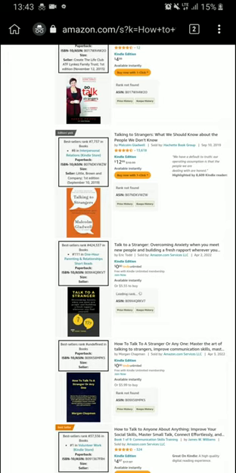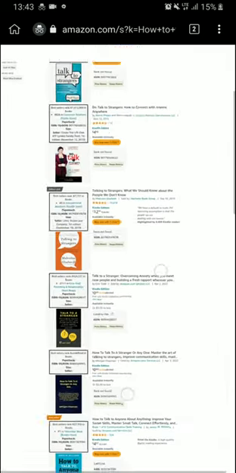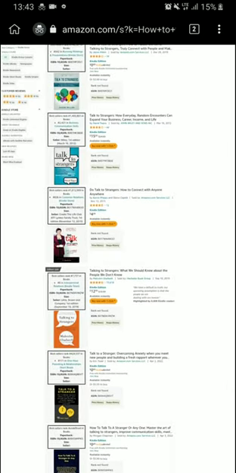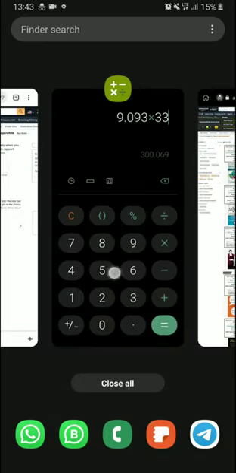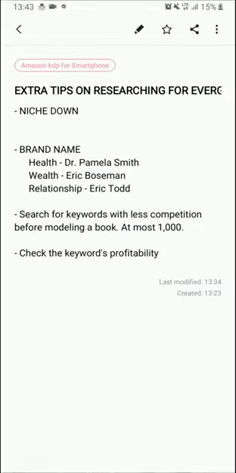I showed that in the keyword research section, so go and watch that video to understand how to get the best keywords. You can see my book is ranked just below the best-selling book when you search these keywords. That's why I'm showing you all this. This is just further research to help you get the best result. So, extra tips on researching for evergreen books: niche down, model keywords with low competition, and check the keyword profitability.